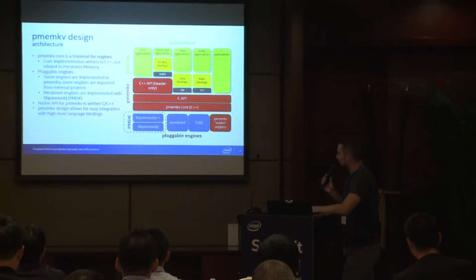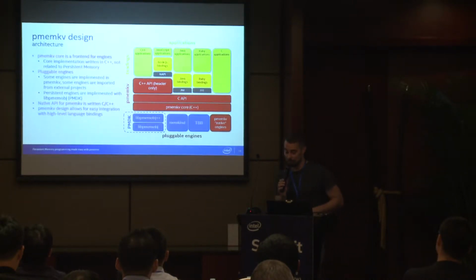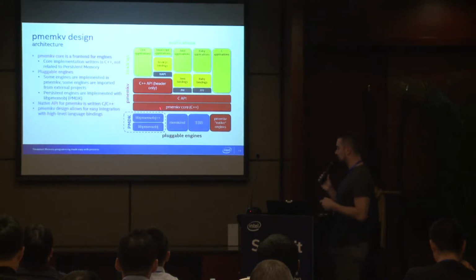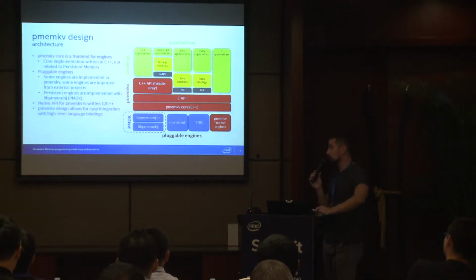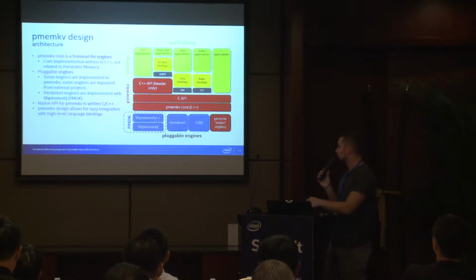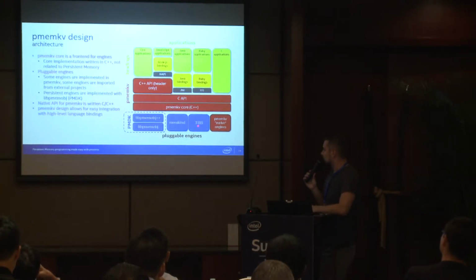And as you can see, some engines are implemented in our repository. In order to implement a persistent memory engine, you must have knowledge about persistent memory programming. Some of them are ported from other projects. For example, all of our currently available engines which are persistent are written in libpmemobj. Some of them are volatile and they need to be linked with Pmemkv, and some of them are concurrent and must be linked with TBB. On the top of this diagram, on the other hand, we have applications, and we have some native interfaces to start working with different languages.